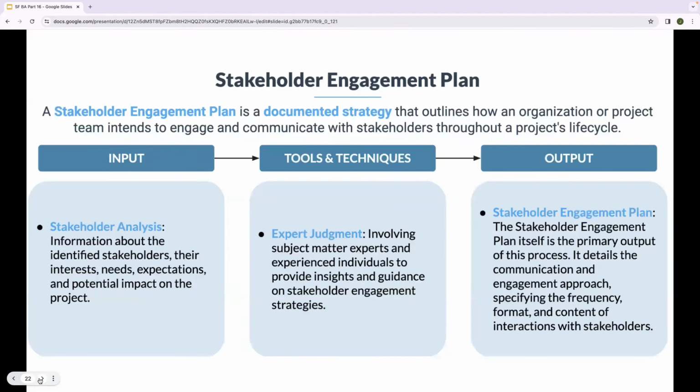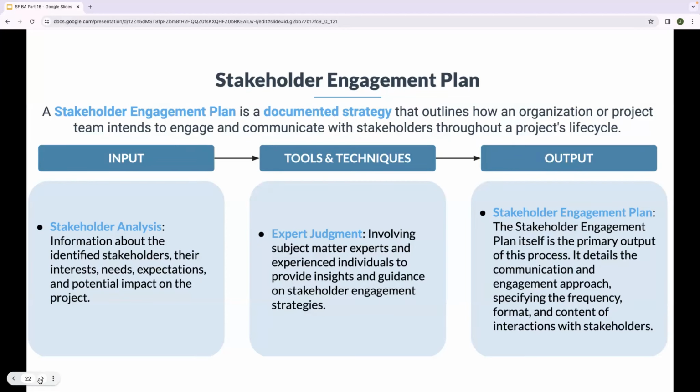Stakeholder engagement plan. A stakeholder engagement plan is a documented strategy that outlines how an organization or project team intends to engage and communicate with the stakeholders throughout the project lifecycle. Input, tools and techniques, output. Stakeholder analysis: information about the identified stakeholders, their interests, needs, expectations, and potential impact on the project.